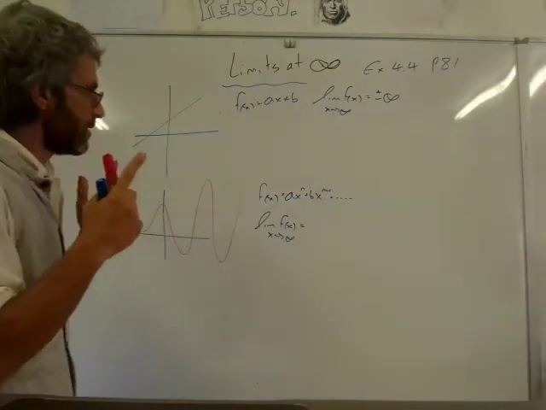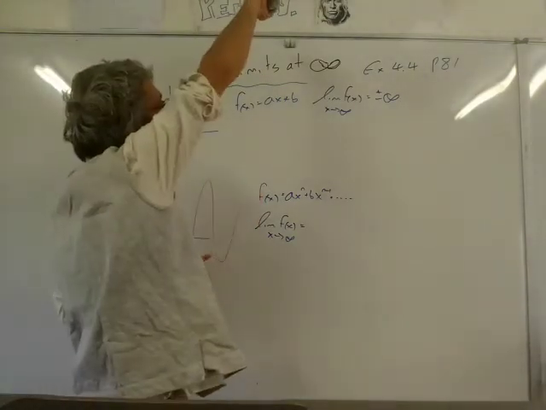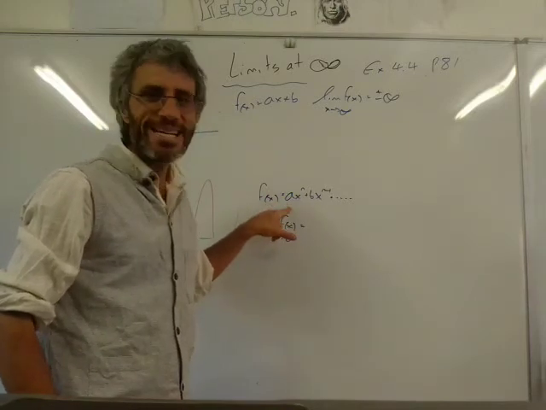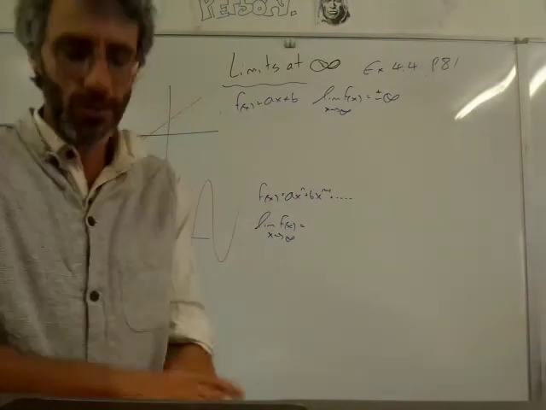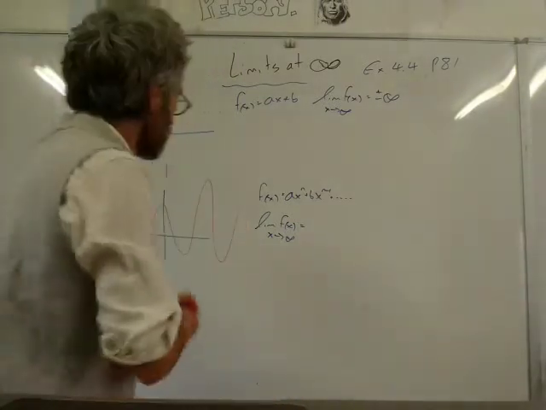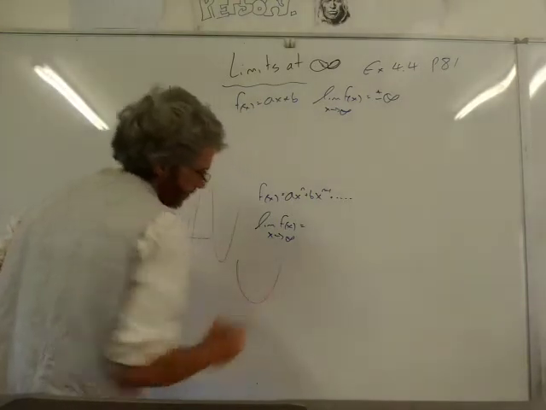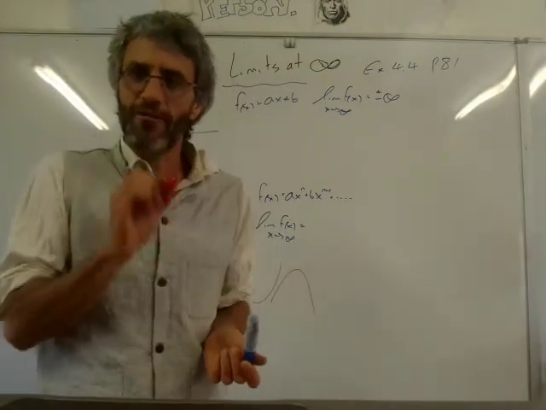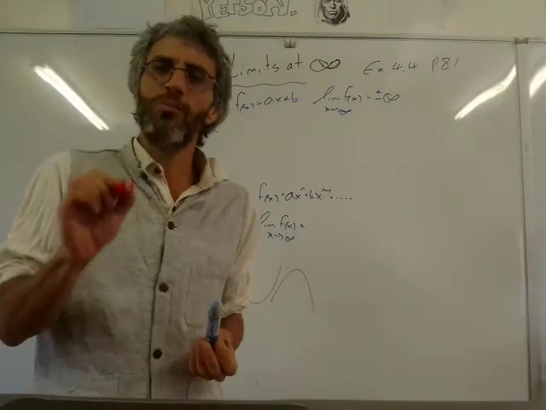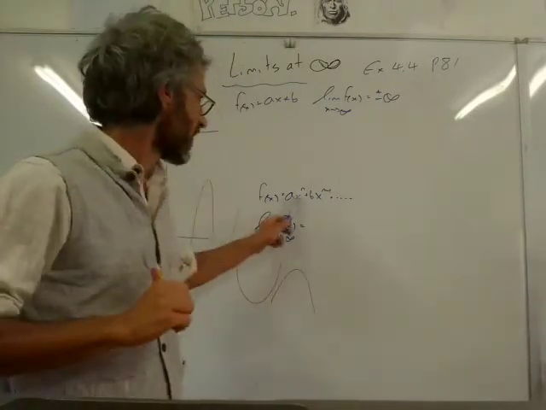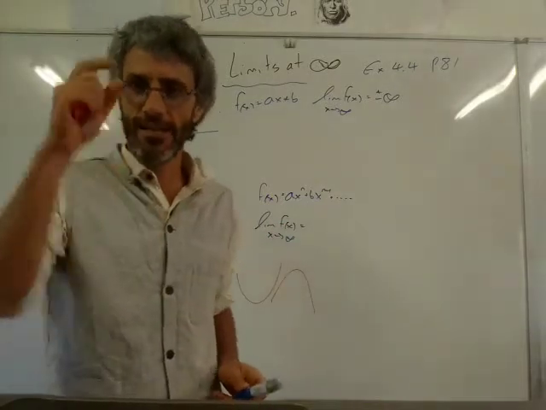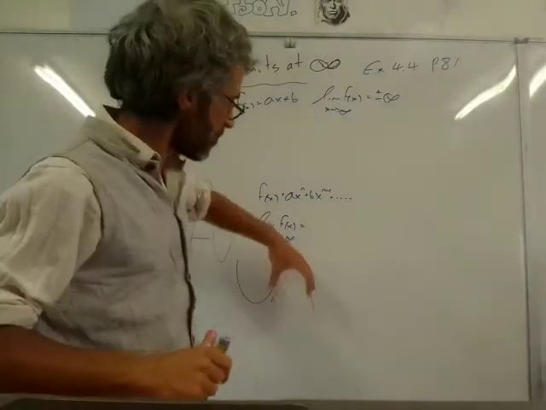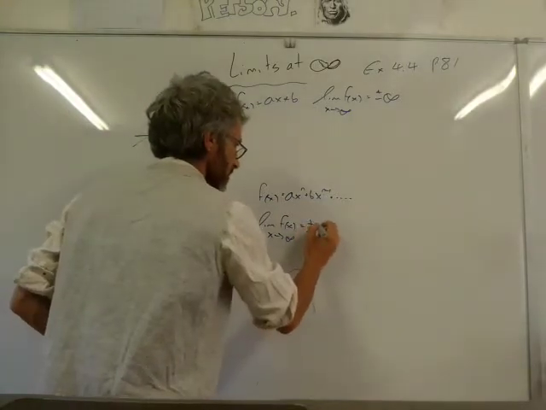What will happen here, if you think a little bit about that, is it is going to go either up to positive infinity or to negative infinity, depending on the leading constant. I don't want to get into it too much because it doesn't look like you really need to know it, but just like a parabola either goes up to plus infinity or down to negative infinity, it all depends on the a in front of x squared. So it's always the coefficient of the leading value of x, the leading meaning the highest degree. X squared is the highest in a parabola, x cubed is the highest in a cubic, and so on. That will determine whether it's going to go to plus infinity or minus infinity.